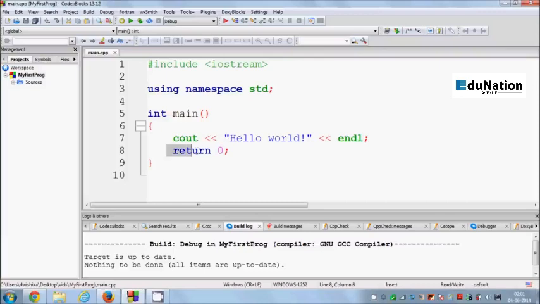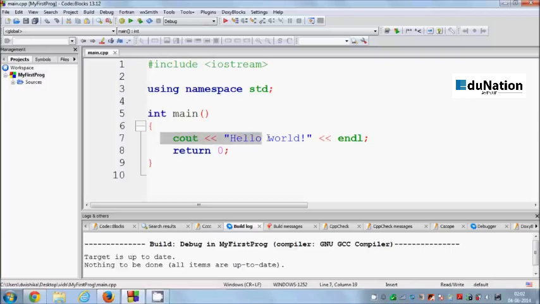That's why we are returning 0. For now, just take it as a convention that you need to return 0 at the very end of your main function. And because we are returning an integer here, this will be integer.